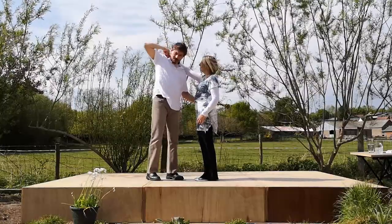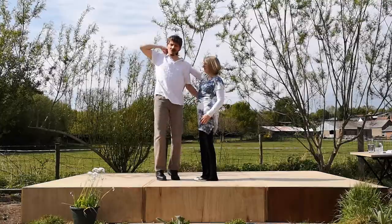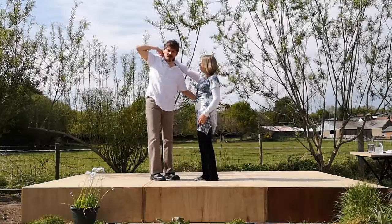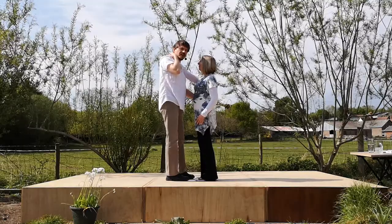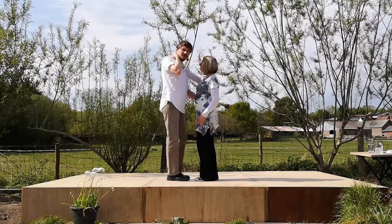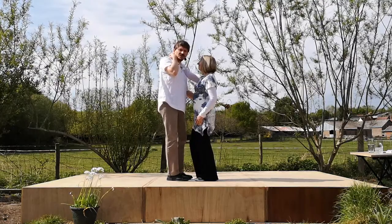The elbow is often stuck up somewhere, usually because people are too far away — occasionally because the guy is a lot taller than the lady. Basically, you haven't got enough reach because of the position. All you need to fix it is to square up, get a little bit closer, get enough room to bring the elbow down. If you're a lot taller, you're going to need to sink down a little bit to make it comfortable for your partner. Either way, if your elbow can point down, you know you've got things pretty good.